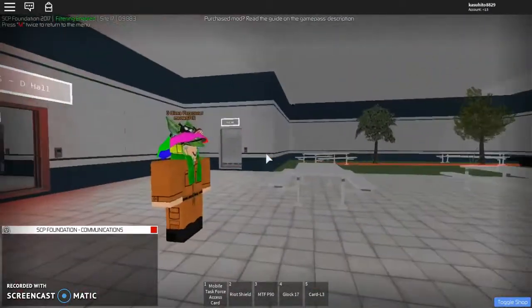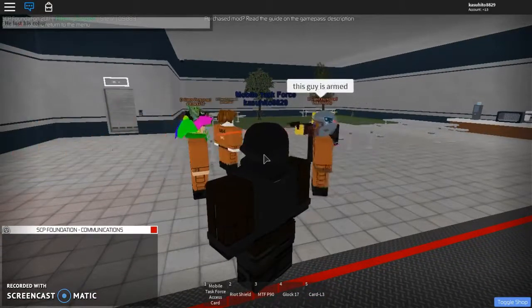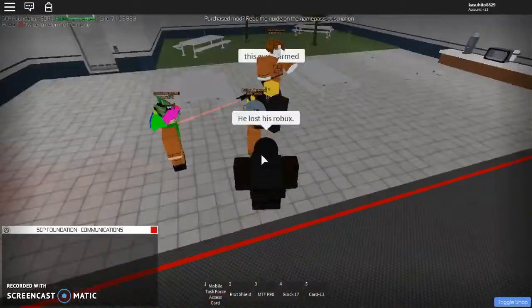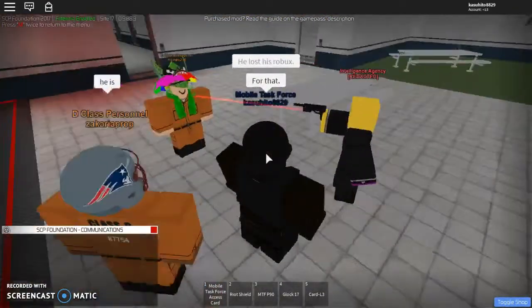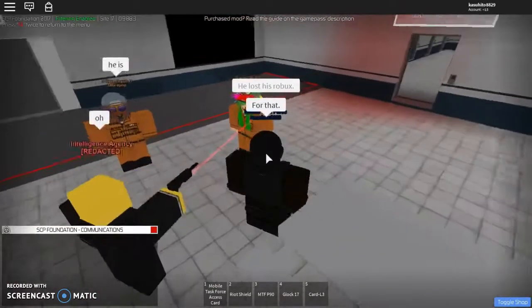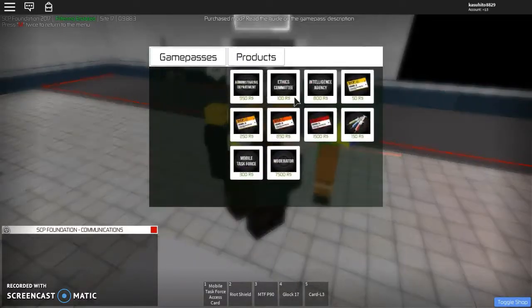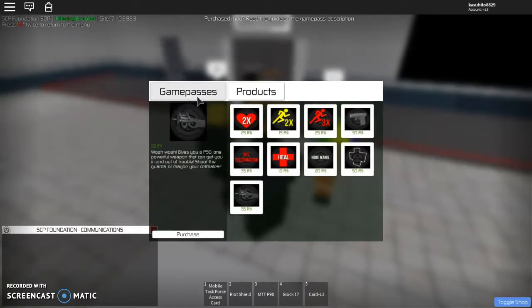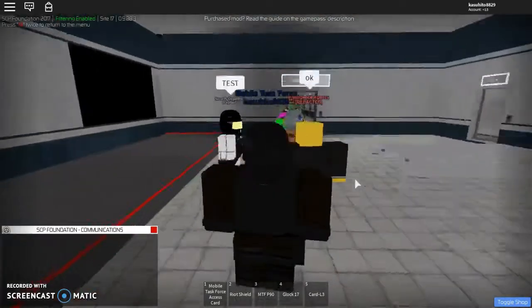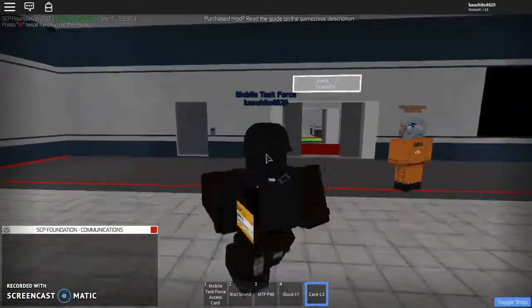These guys are. He lost his Robux for that. You know that, right? This is how he got a gun, is that he used Robux. It's a product. A game pass you can keep forever, but the products you don't keep forever. So yeah, don't buy something randomly or you will lose Robux.